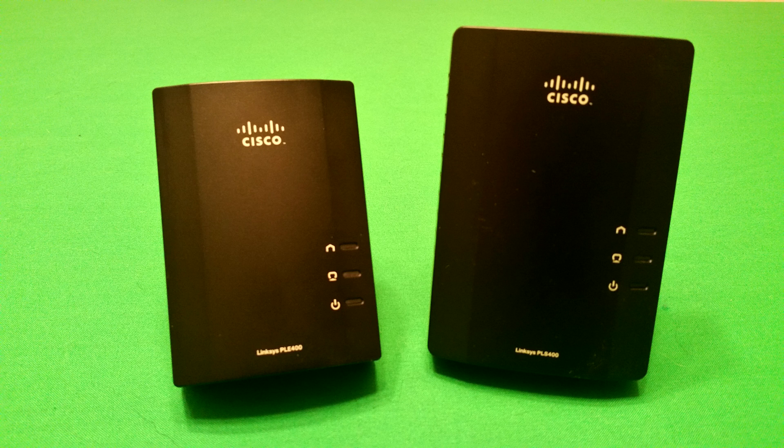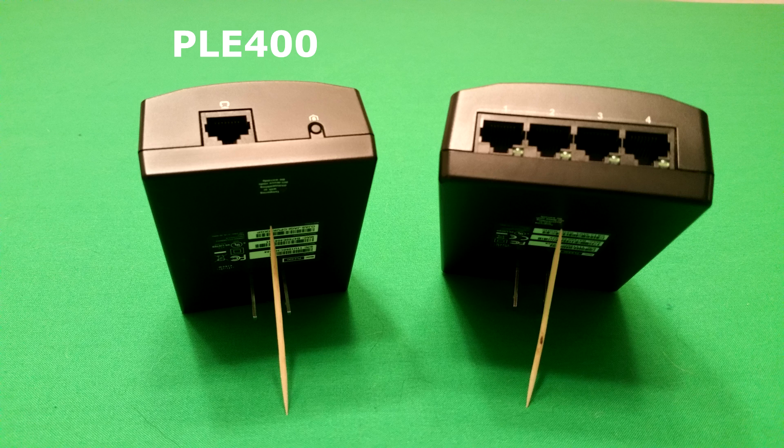That's fine for my personal house. I use it for online gaming, streaming Netflix, that sort of thing throughout the house and I've never seen any problems. They do make some that go all the way up to gigabits if you're interested. The PLE model only has a single port, as you can see on the left side, versus the PLS model which has four ports with built-in switching capabilities allowing you to connect more than one device.